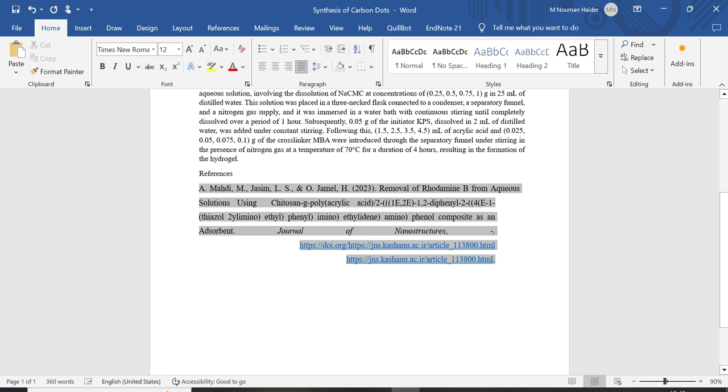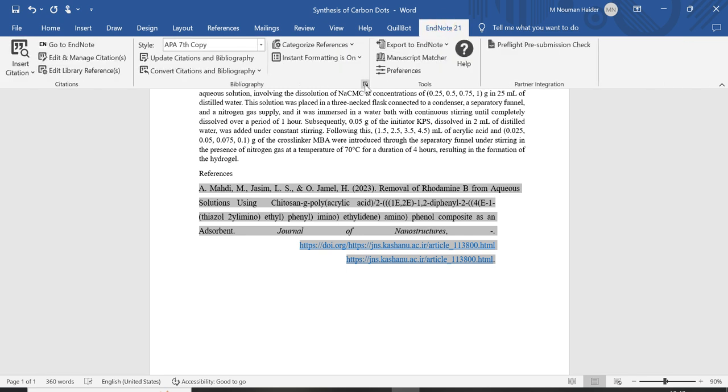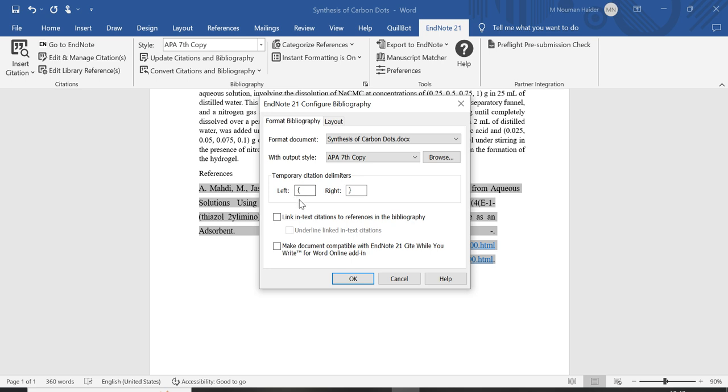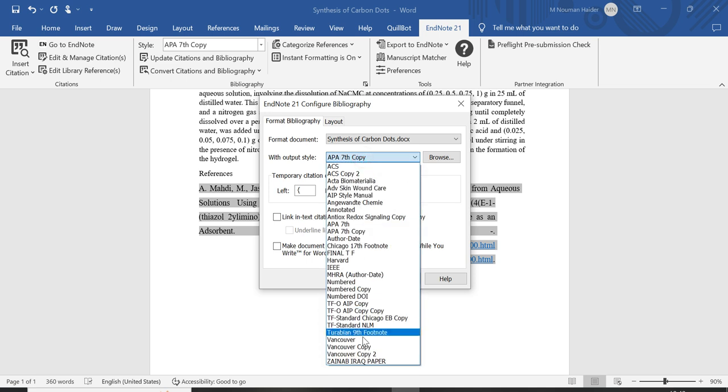Okay, so in this way you can make your references editable from the EndNote setting. And also here, if you want to keep any kind of brackets or any kind of other changes, you can go to this small arrow and select output style. For example, here the output style selected was APA 7, and you can select any output style from here.